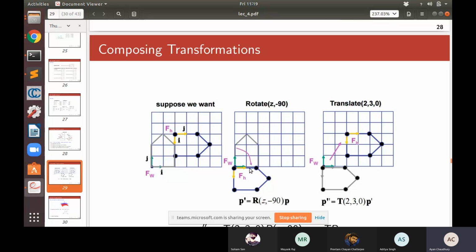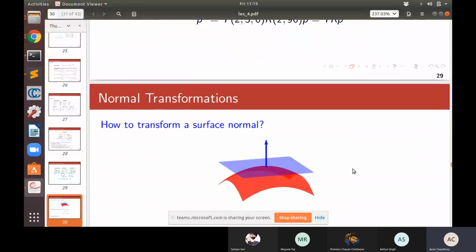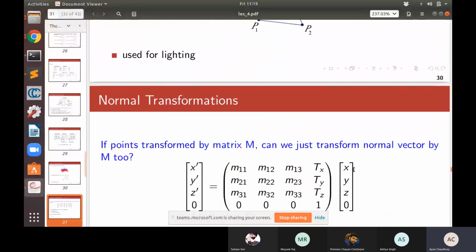So first rotate by minus 90 degrees. That means this shape comes here, and then eventually how much you have to translate? If this point comes here, that means 2 units in the x direction and 3 in the y direction. So that's basically what is done here, 2, 3, 0 in this direction. So this is what I was just explaining in this figure. So this is the transform normal. Anyway, it's the same thing that I discussed.